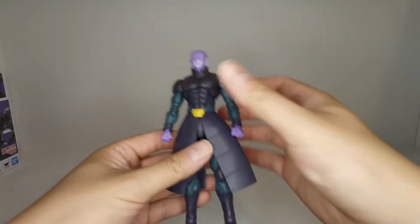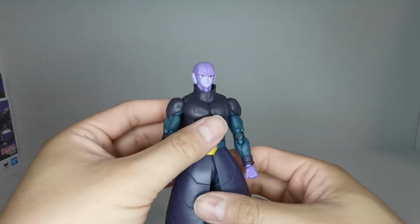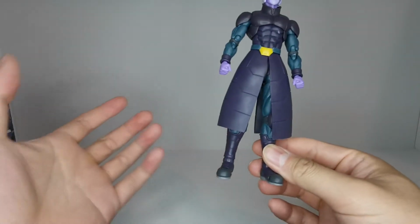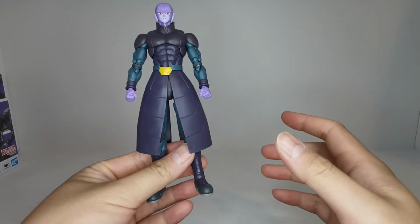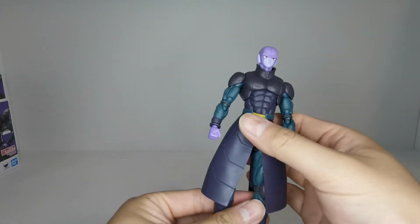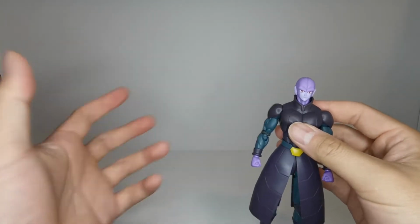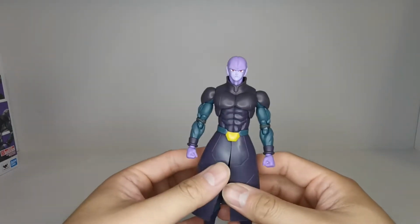So let's bring in this figure real quick. So here we have SH Figuarts Hit. Now this is a very, very nice looking figure, and I really was looking forward to getting it when it came out. This figure came out, I think, a little over a week ago. And I bit the bullet and got this guy as soon as he came out, because I've been noticing that a lot of these P Bandai figures really just fly up in price, literally in no time.